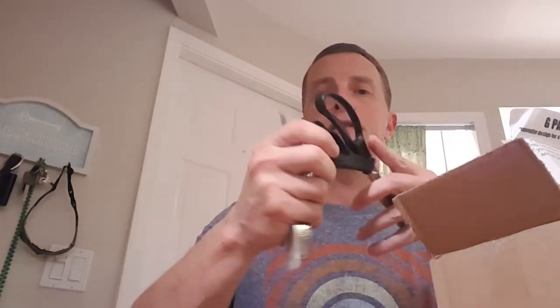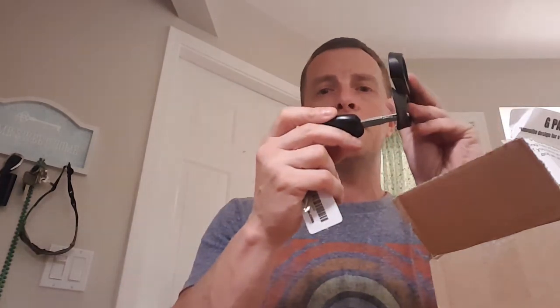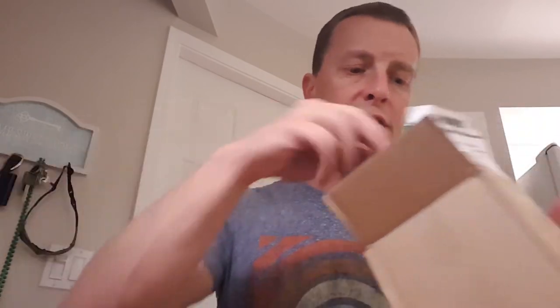If you don't heat it, you're going to break this little tab off. The stock button has two tabs on the side that fit inside these little round things. To get that button out you have to pop these little tabs out, but when you do, most people break off the little circle that covers it — the pin goes inside this little half circle that allows it to turn. Most people break that off right there because they're in a hurry and they don't heat the housing.